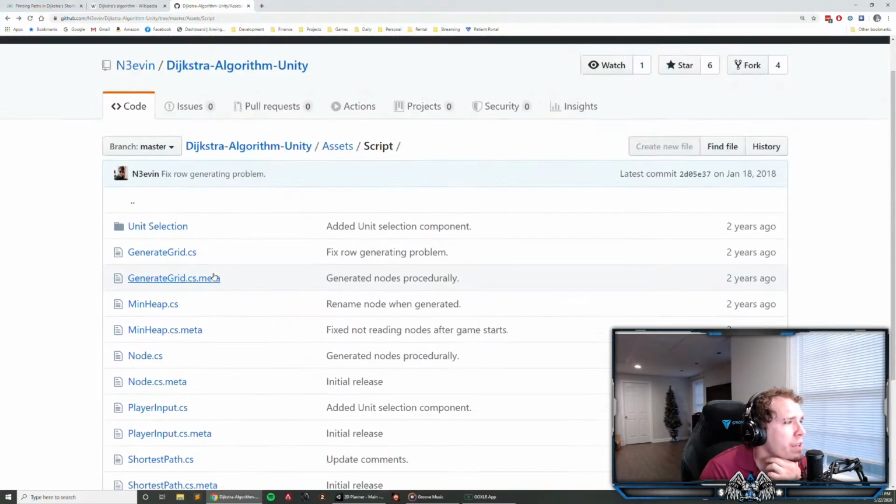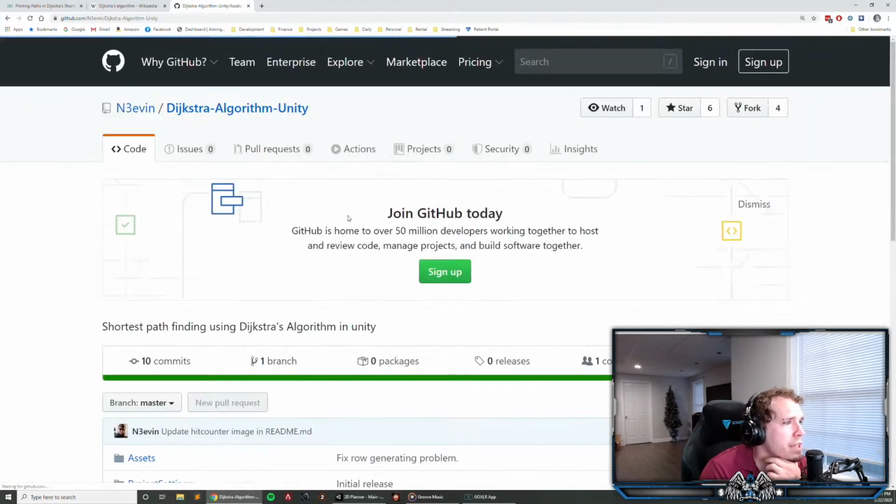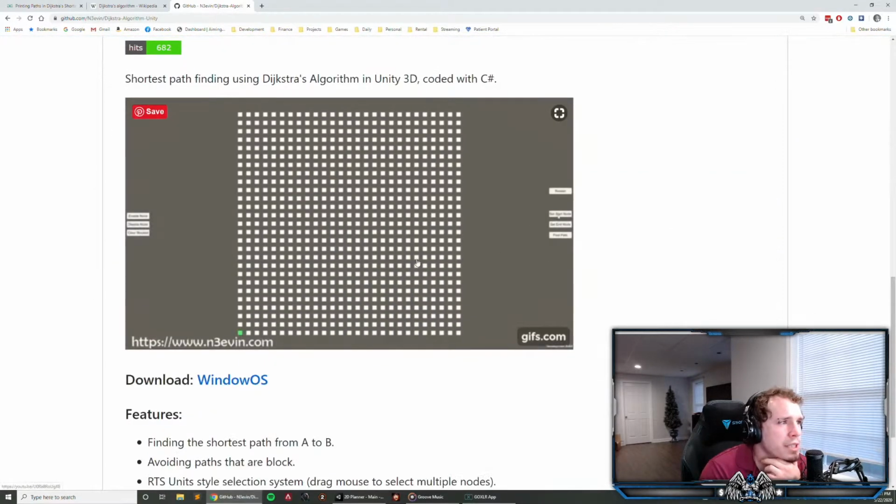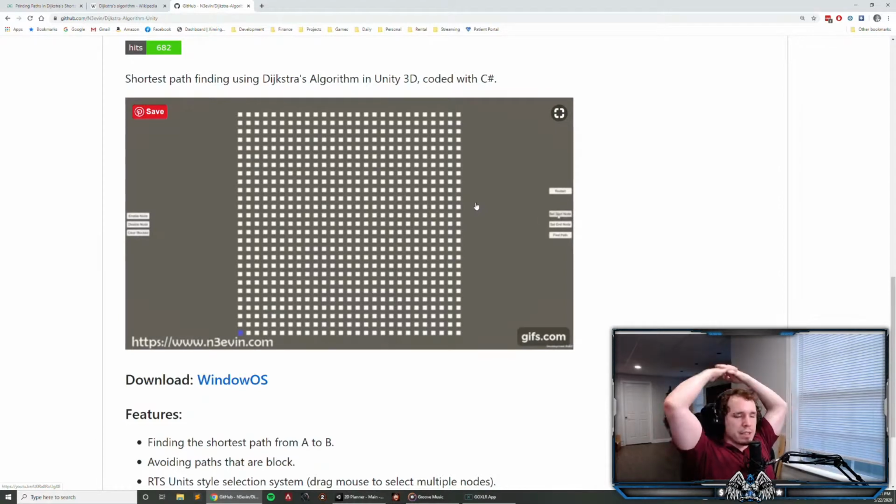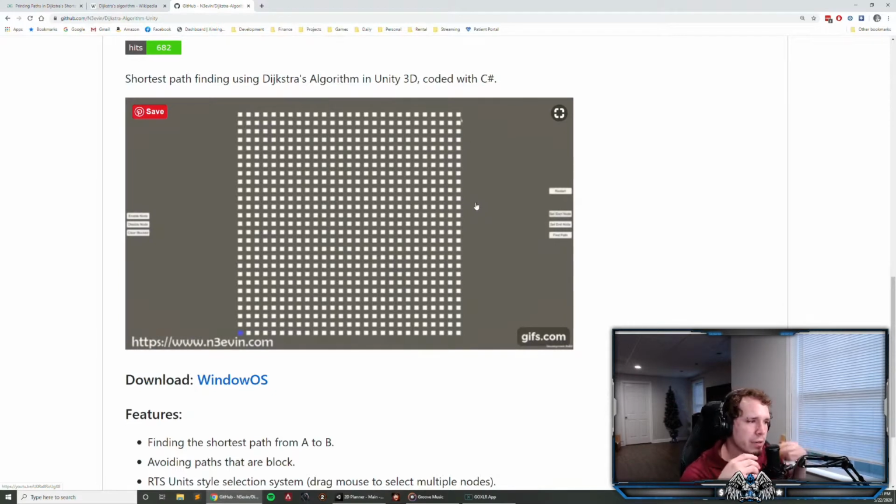So if you look at his code or his example, he just generated all these nodes. So every single one of these nodes has that node script on it. So he kind of gets away with that. But with ours, with the tile map, especially with an example being an obstacle, the obstacle node doesn't actually have a node. It's only partially filled. So we can't depend on that to have a node script on every single tile map cell in there.